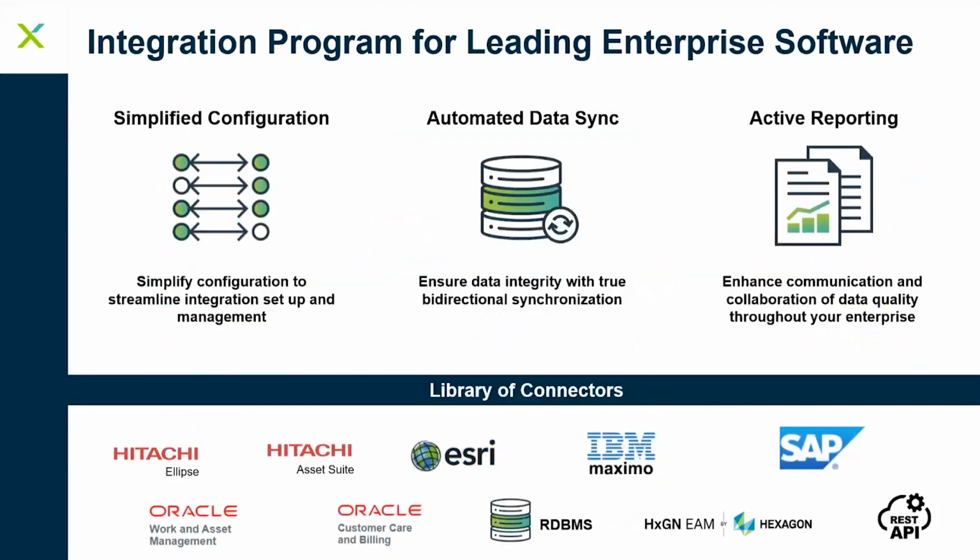So there's really three main components to the platform. The first is simplified configuration. Within the platform, we provide an easy to navigate user interface that connects your enterprise systems with little to no code, allowing you to quickly set up your configuration. This streamlines maintenance and management throughout the entire lifetime of the integration, as well as allowing additions or modifications to be made on the fly, again, with little to no code required.